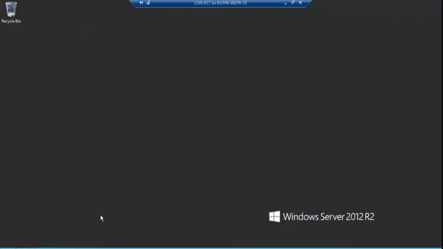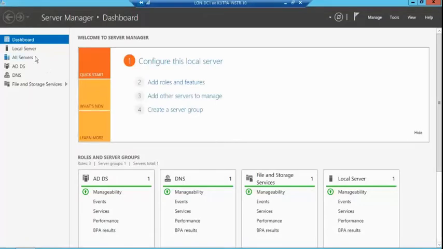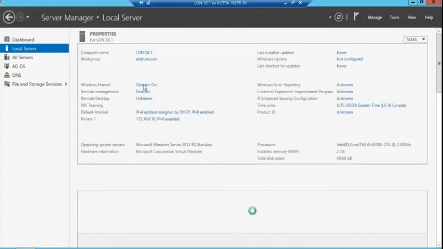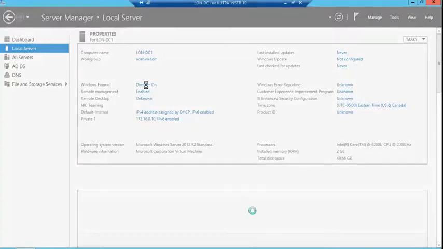what's this? Here, server. Firewall on for domain. I'm going to click on here.